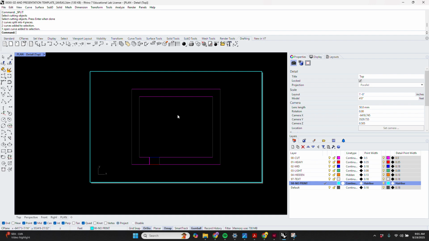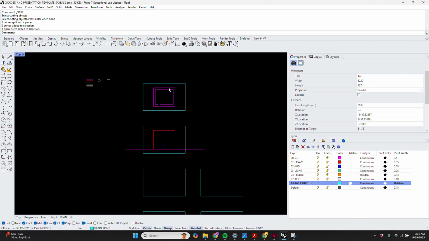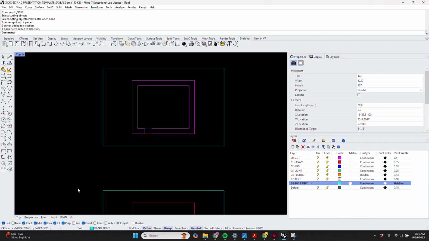So we can make changes to the geometry, kind of thinking in this plan view, but then if we go back to our full model space view, those changes are also happening here.